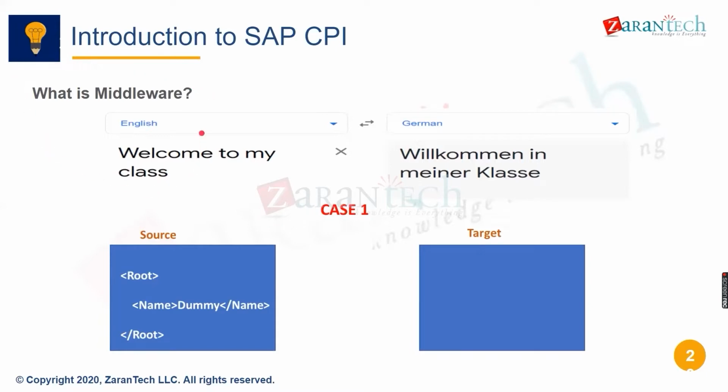Now let's take a simple example. I am a person who knows only English, and there is one person who knows only German. I want to connect with this German person, but I don't know German. Then what do I need to do? I ask a middleware or mediator who translates English into German, right? Now the third-party person can convert the data from German to English and English to German. Then I am happy, the German person is happy, and the mediator is also happy. That is the main reason why we go for middlewares, right?